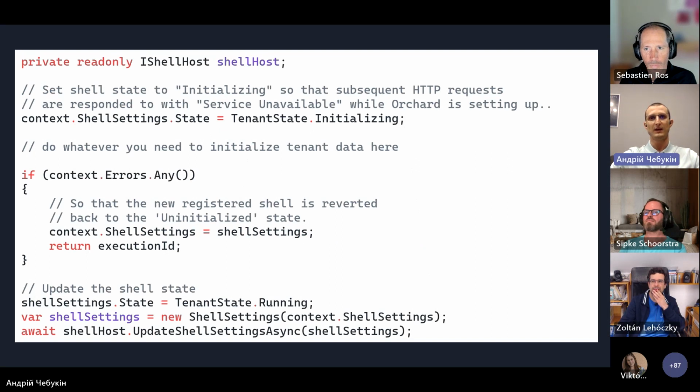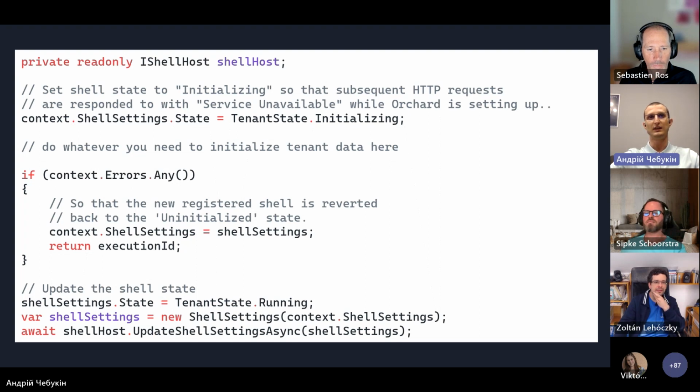So then, if we want to create the tenant, we first need the shell host, which is a class or interface that allows us to do that.